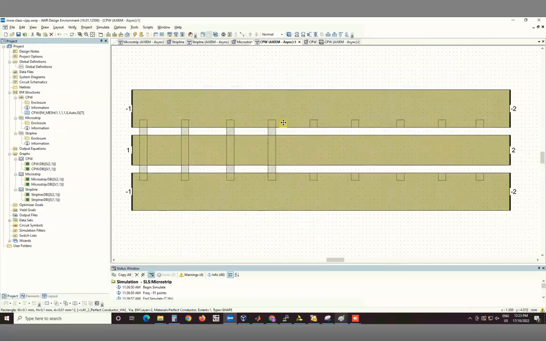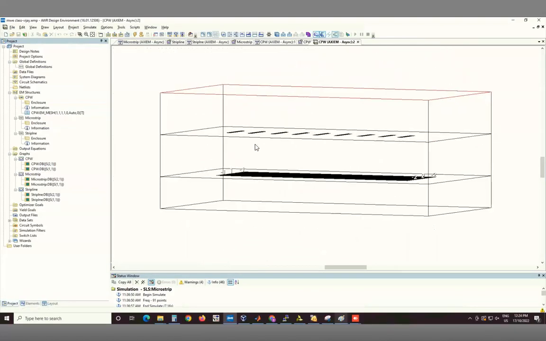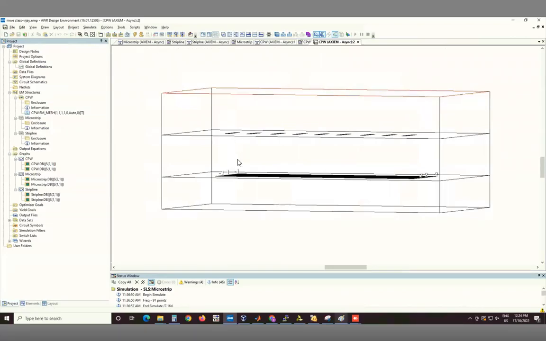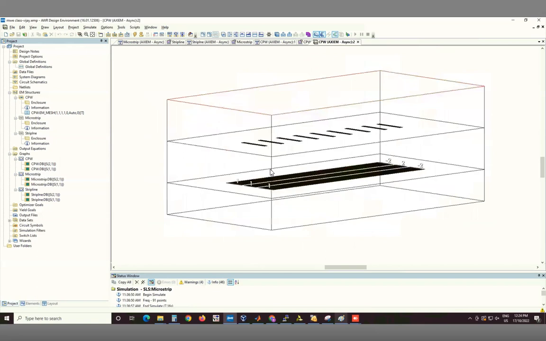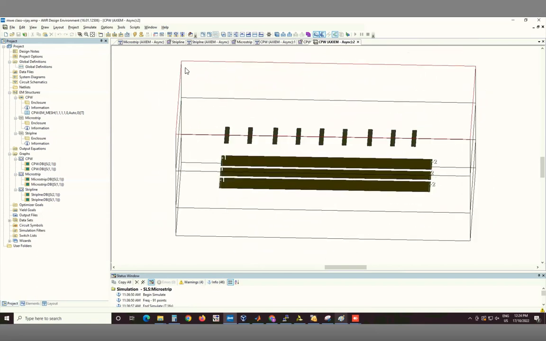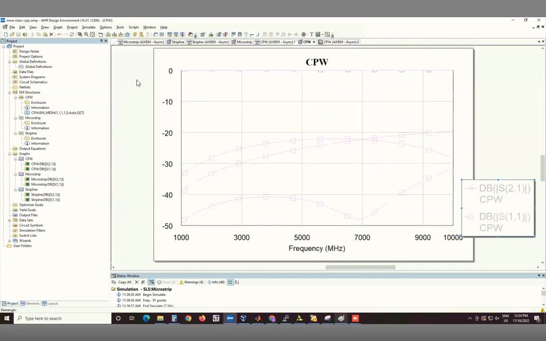Let's run the simulation. You will know whether it's doing anything or not. So what should have happened is there should have been these metallic links from top to the bottom, so we have all of the references.